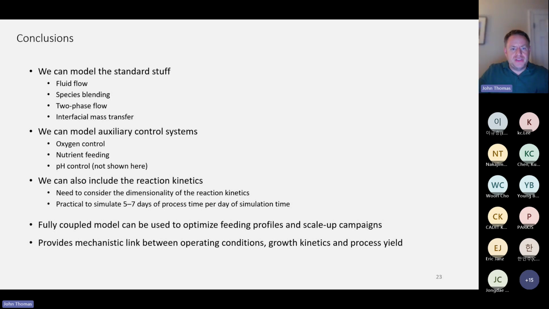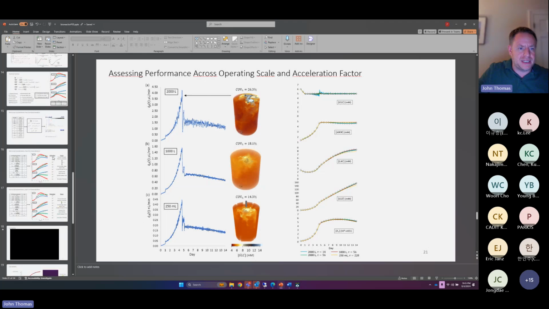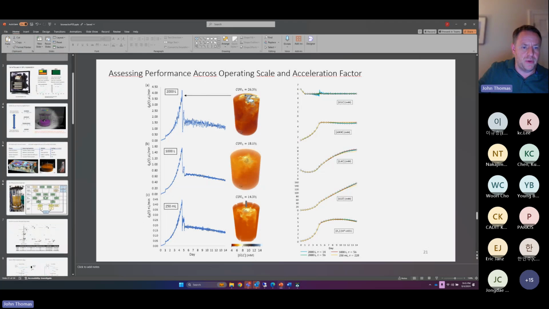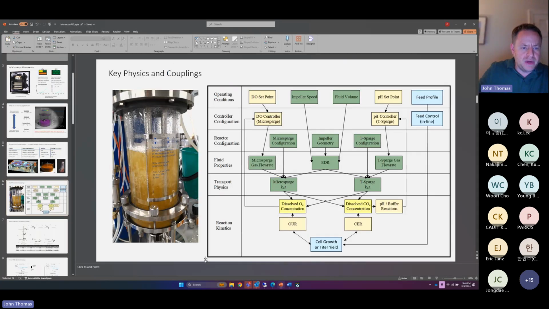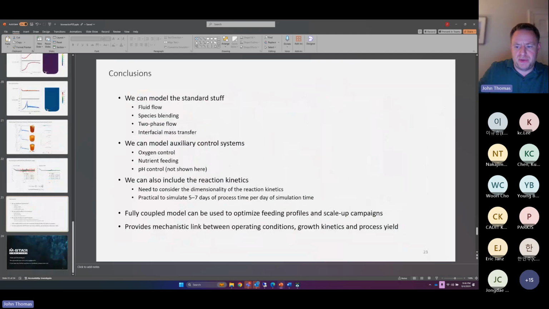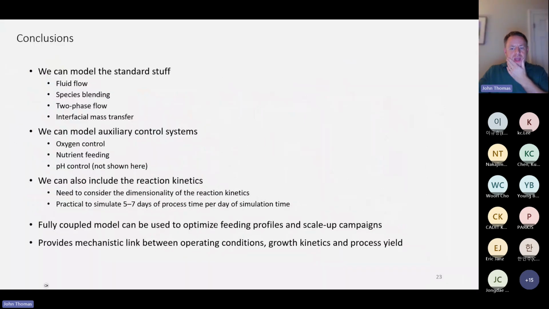As I go back to this earlier model, let me just go back to this frame because I do want to reemphasize this point, is that we can couple all these physics into one simulation. So as opposed to looking at piecemeal one particular physics, we're trying to interpolate what that EDR will do to DO concentration. We can model it all holistically and get a complete aggregate picture of how the system is going to respond. Let me go ahead and jump down here back to my frame. Sorry for jumping around, but I did want to make that slide.